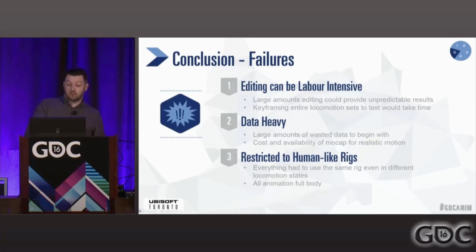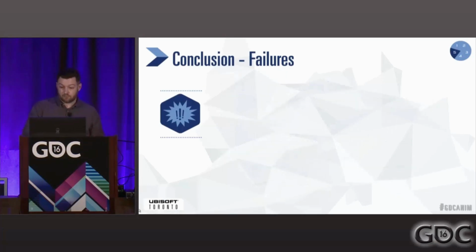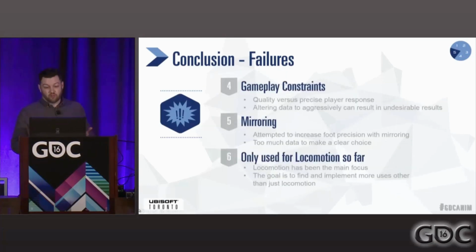Everything we had to do with this system was on the same rig, even when we did different types of locomotion. And as well, all the animation on there was full body, so we didn't use anything like layers yet. It was originally quite difficult for designers and animators to work together using motion matching, as design would alter the data, the needs of precision, and alter the numbers that we use to actually see the poses in the animation. This would result in really undesired results and would actually break the animation.